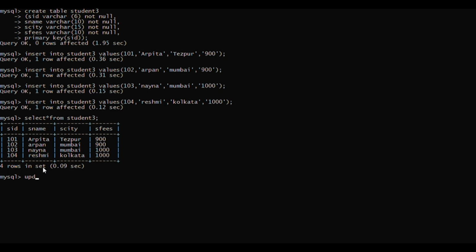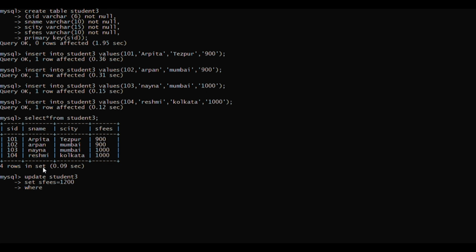To update a specific record, we have to use the where clause with the update command. Update student3. Here we have to use the set command. Student fees equal to 1200.